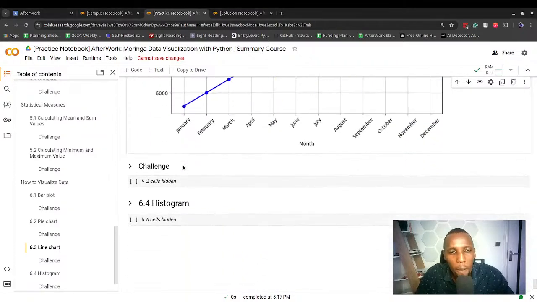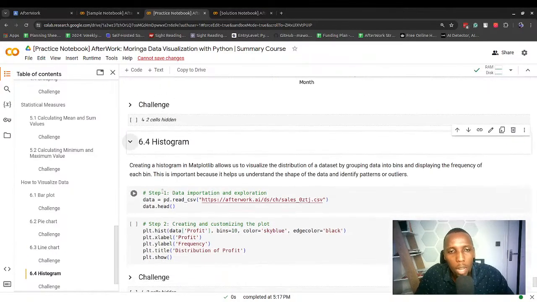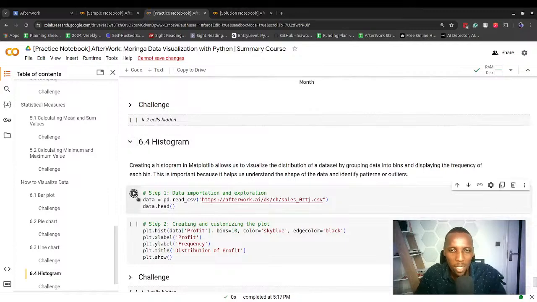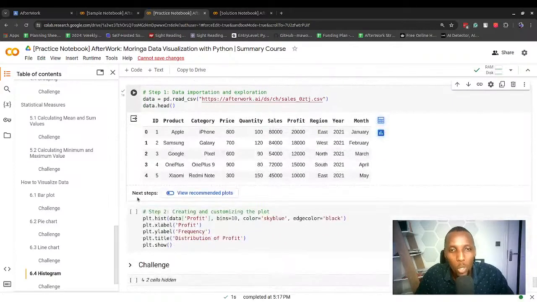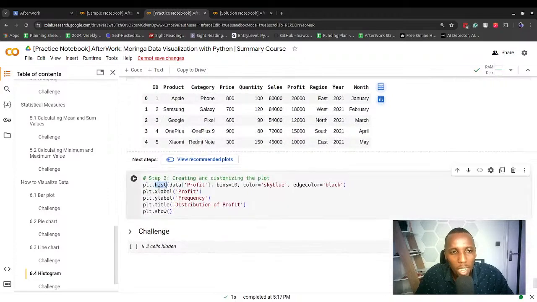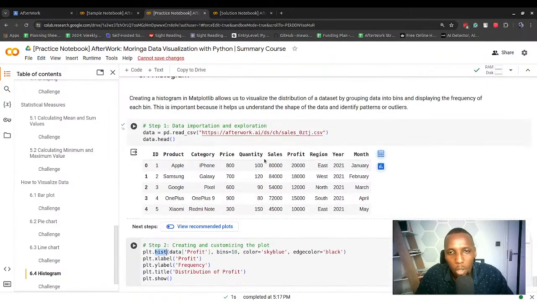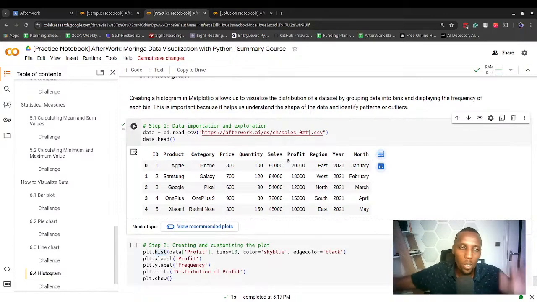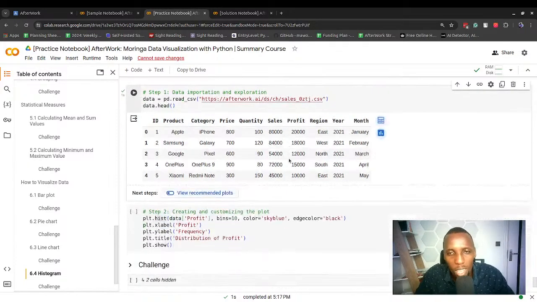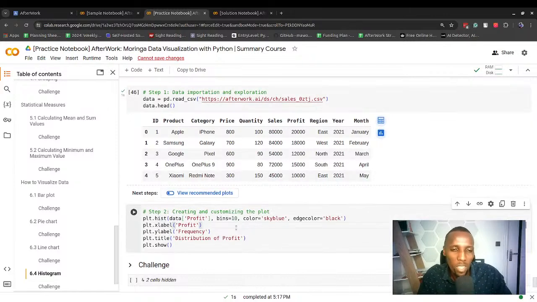All right, lastly, histogram. We can create a histogram to understand the spread of the data. So we would want to understand the distribution of numerical data, so we can use a histogram. Let's say we're interested in profit, we want to see how spread the values are. Are they spread towards one side or the other side? It's useful for analysis, or even just machine learning model data preparation.